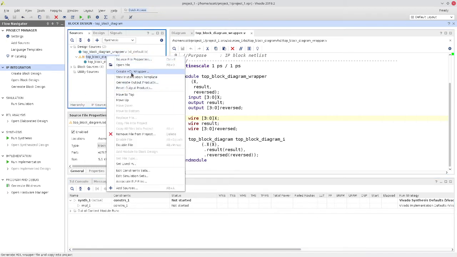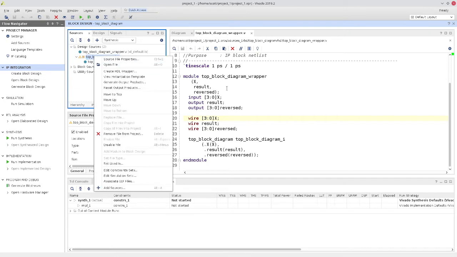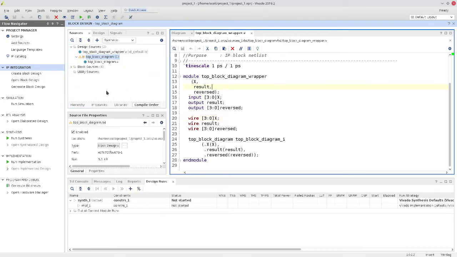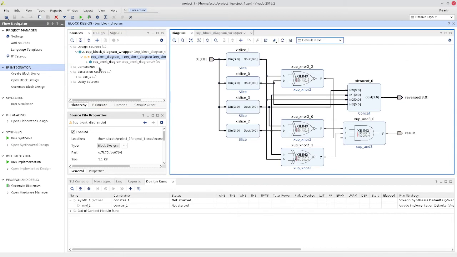We're going to create an HDL wrapper again, just to make sure we didn't do that out of order. Okay, there we go. Sorry, I was in compile order and you should be in hierarchy. That is the problem. So if we look at hierarchy, we're doing fine.